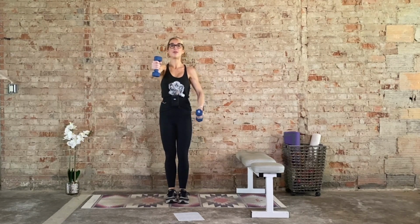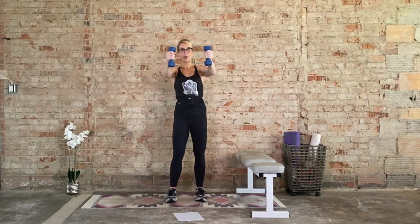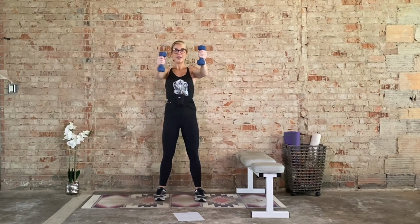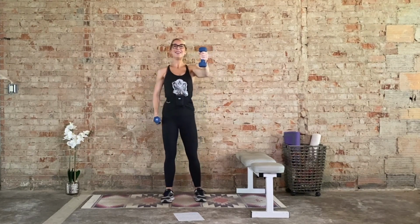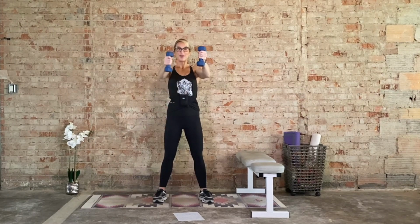4, 3, 2, left arm holds, right arm goes down and up for 8, 7, 6, 5, 4, 3. Come on, 2 more. Bilateral for 8.